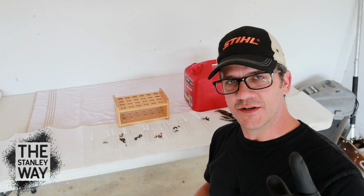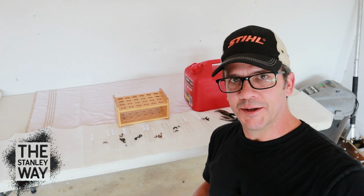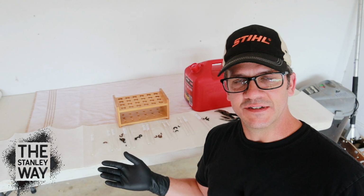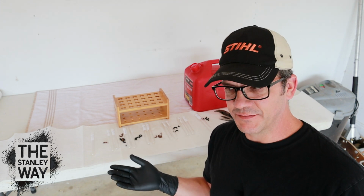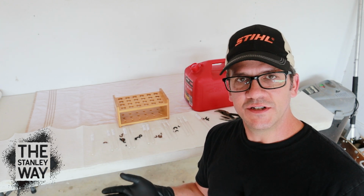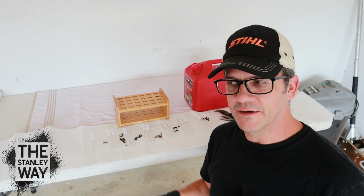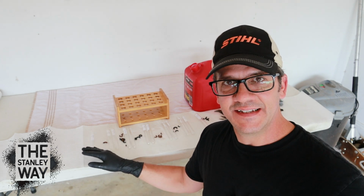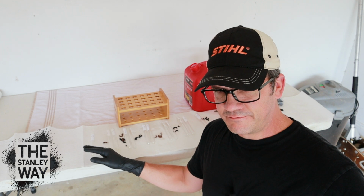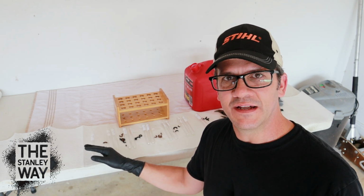You make the decision on whether or not you want to put lacquer thinner in your car. I do know that I've talked to people that have said lacquer thinner helped them pass emissions. So if you're in a state, which I live in Alabama, we don't have emissions testing, but if you live in a state and your car fails emissions, one of the best things you can do is try half a tank of gas, 1 gallon of lacquer thinner, pour it into the gas tank, take it out on the highway and run it for a while. 150 miles is what some people say, 100 miles, something like that.